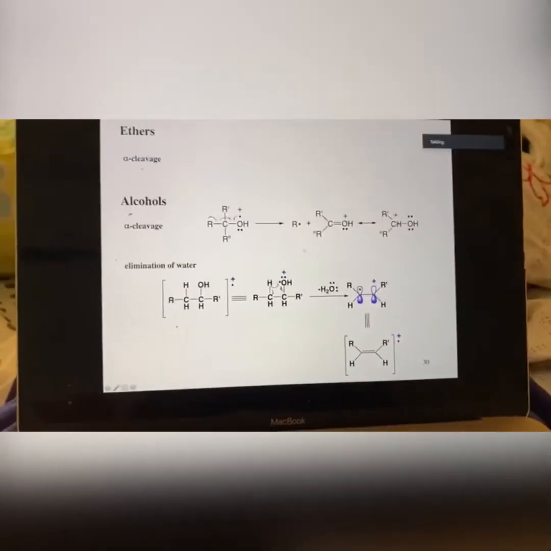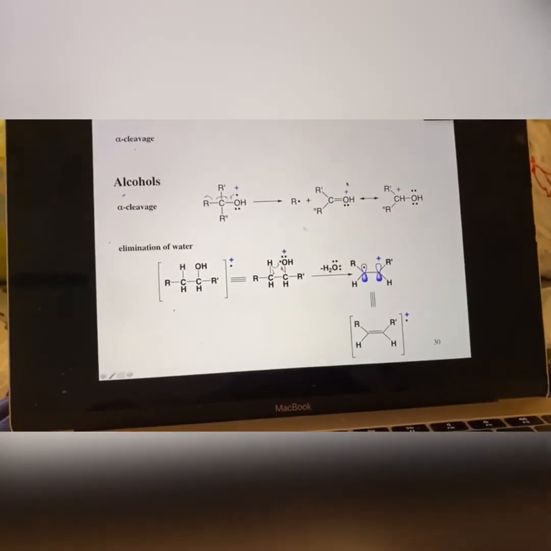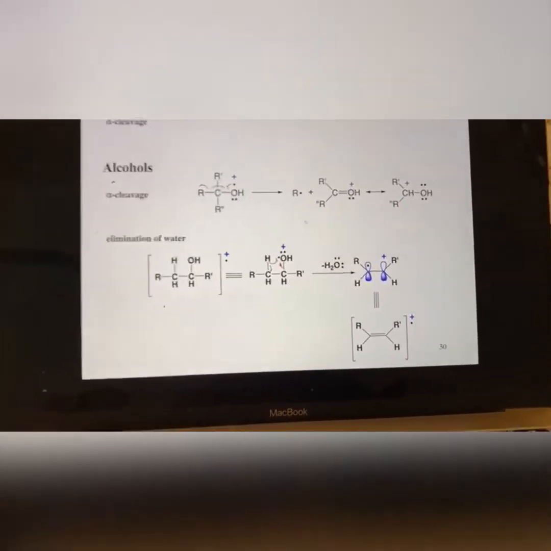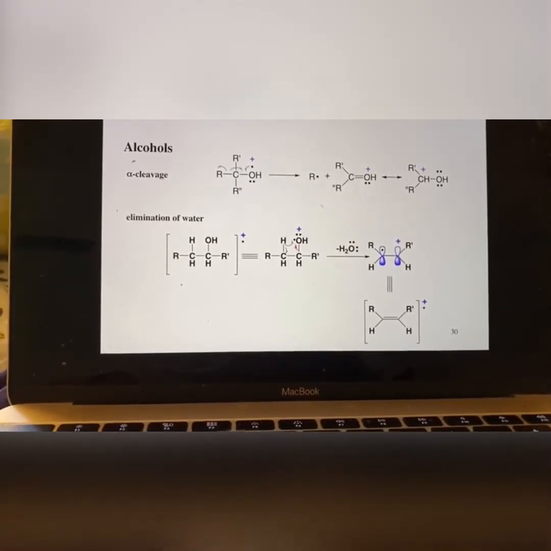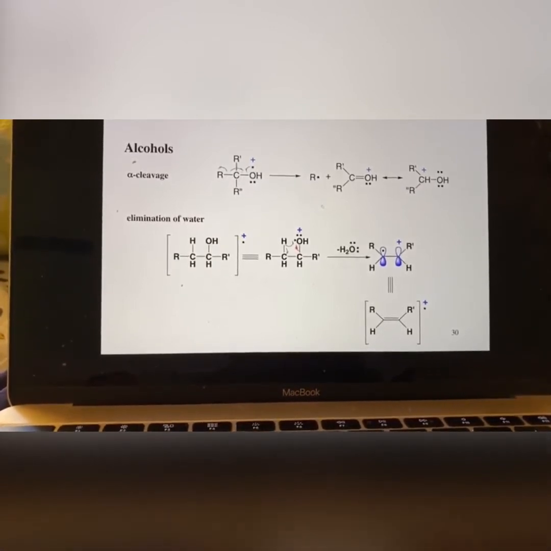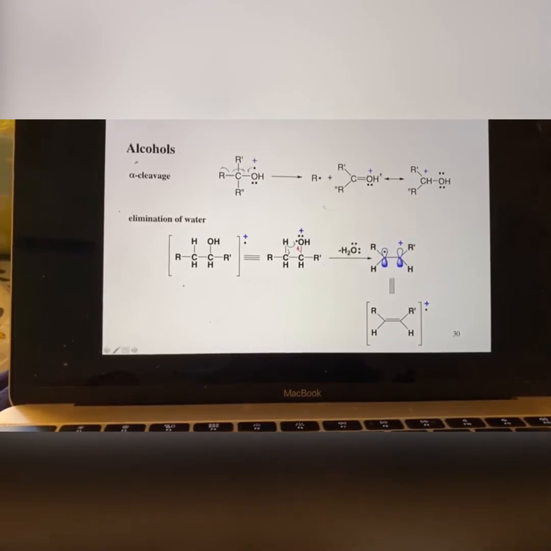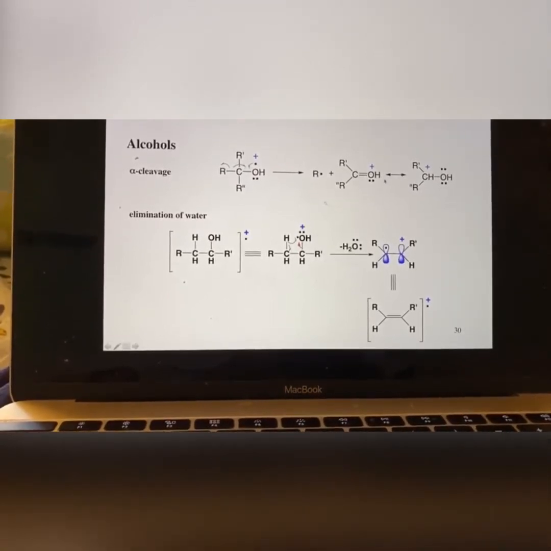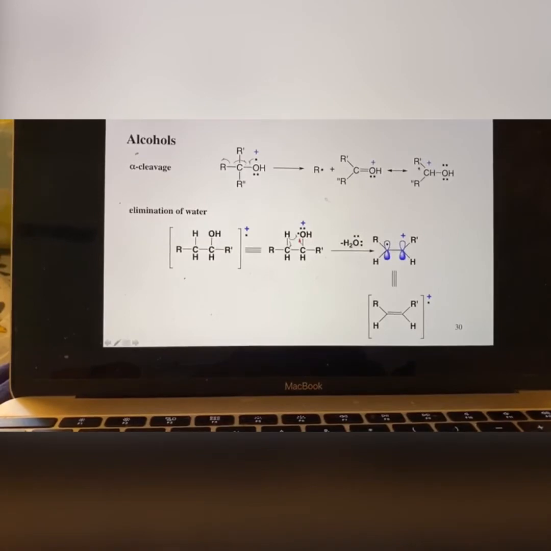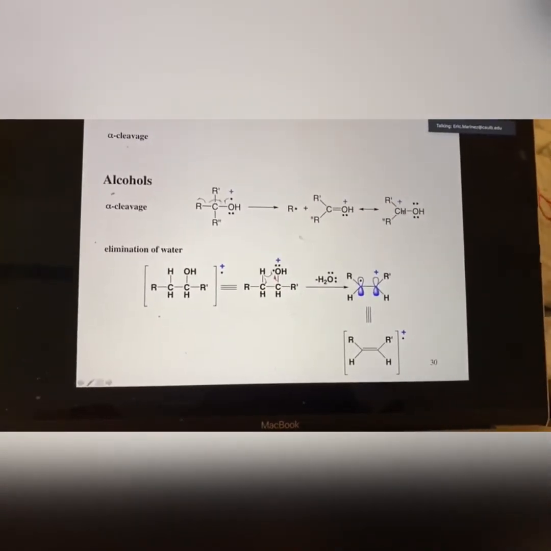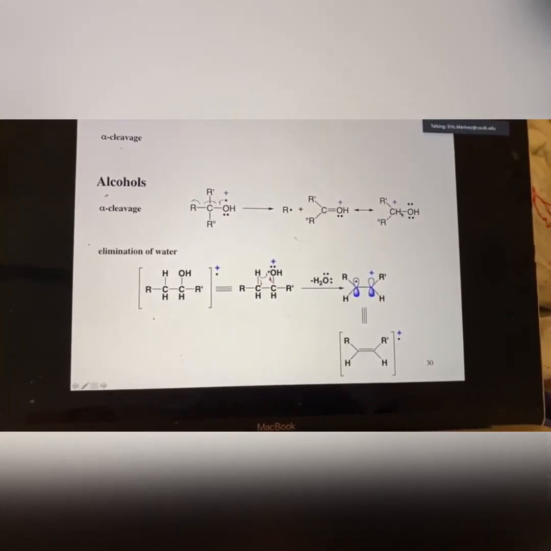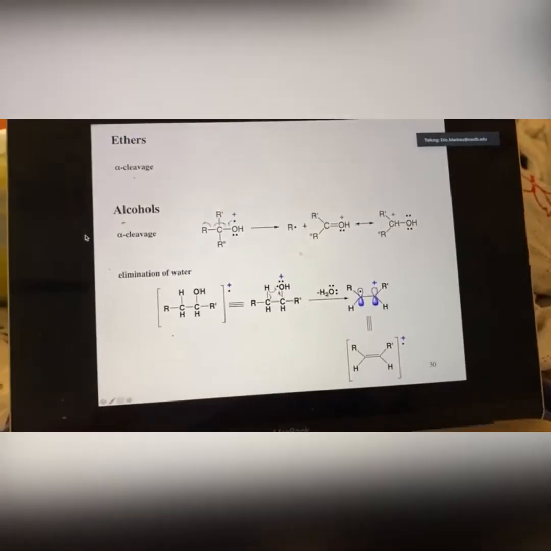Okay. So one of the things you should have learned with Dr. Schwann is that aldehydes and ketones, one of the things you did in acid was you protonated them. And one of the reasons you protonate them was to make that carbon more electrophilic. Why is that carbon more electrophilic? Again, if you protonate a ketone, you get this species here. Again, this is a resonance structure in which that carbon now has a positive charge. Oops. There should not be a hydrogen here. I guess my autocorrect on my drawing apparatus put that hydrogen. So please note that there's no hydrogen there. I apologize for it. Again, alcohols and ethers can do alpha cleavage.